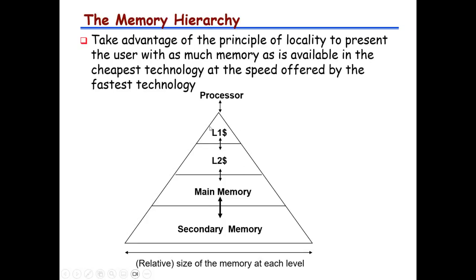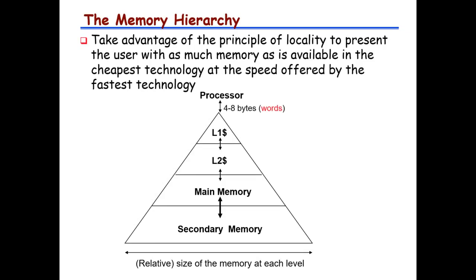Got it or not got it? So the level which is closer to Yasir, which is actually the table, sorry, L1 is like the table, is smaller but faster. Then if it's not there, he needs to go to the rack, because going from the table to the rack takes some time. So L2 has more latency, but is bigger. If you go to the main memory, like your library, finding a book in the library will take more time, but it's bigger. It can accommodate a lot of books. And the secondary memory, which is actually Amazon or something like that, is much bigger, but you need to spend more effort to find the item. You got it or not got it?